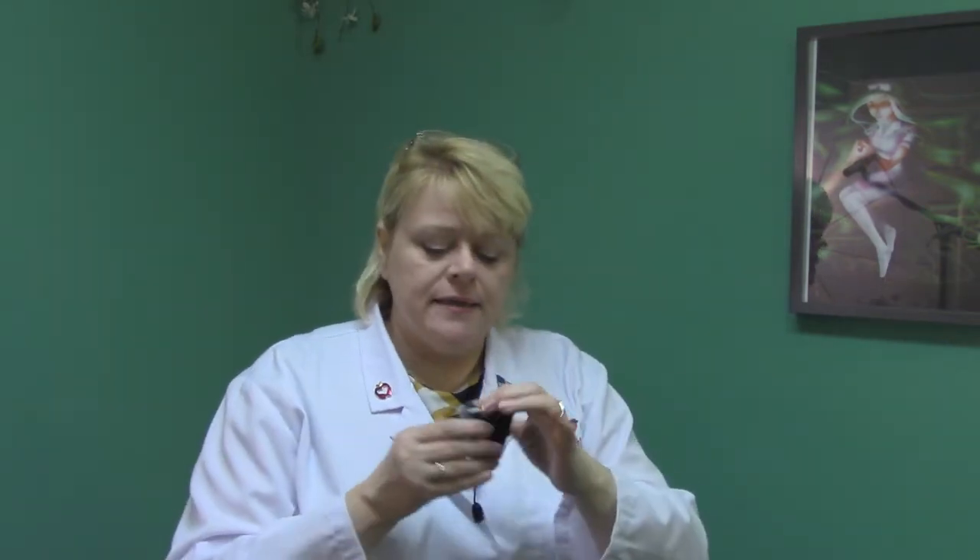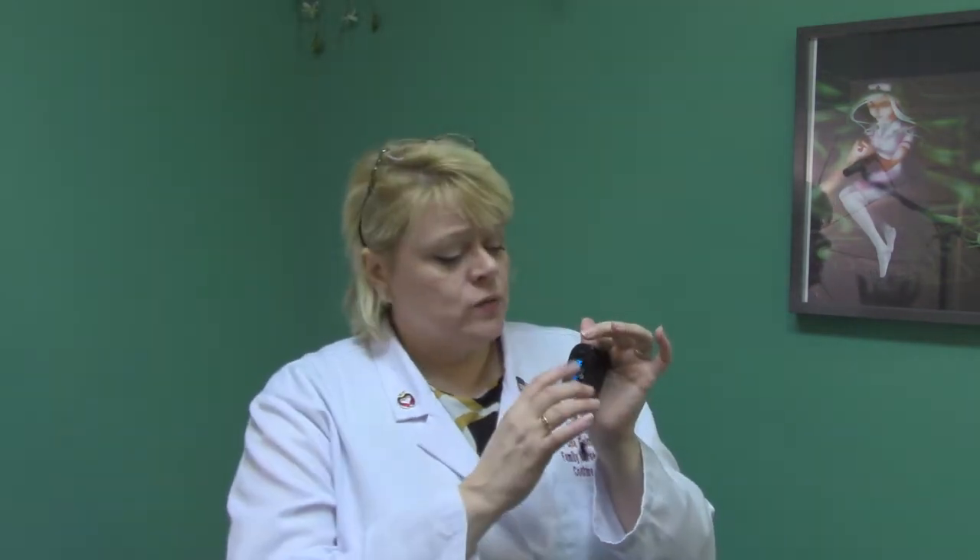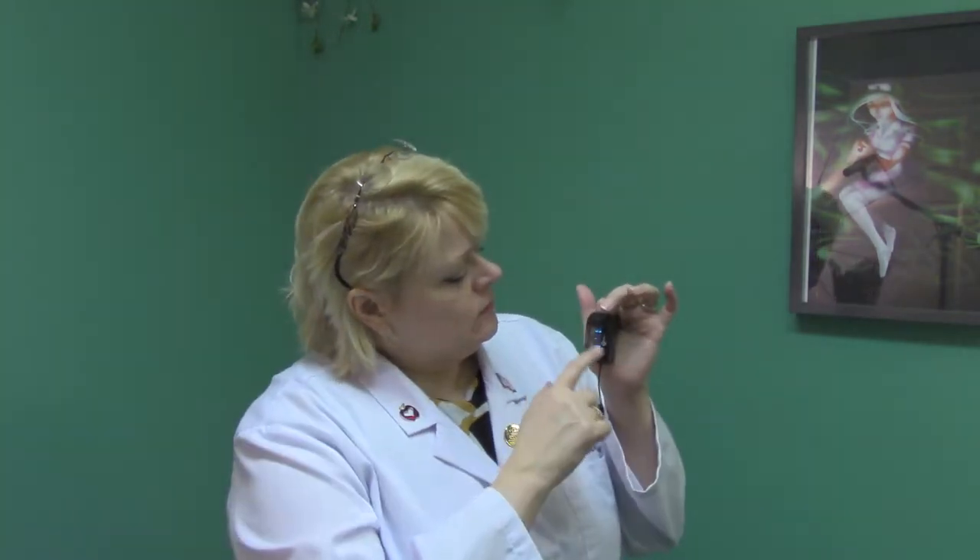It's going to give you a reading. The top number is saturation — how much oxygen is in your blood. Right now my heart rate is about 108–110 and my saturation is 98, pretty good considering I'm talking. The little red light goes through your finger and does all the scientific stuff. If your saturation number is below a certain level, you will need oxygen, and if it goes really low, we get very concerned.